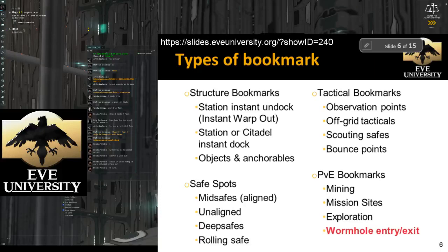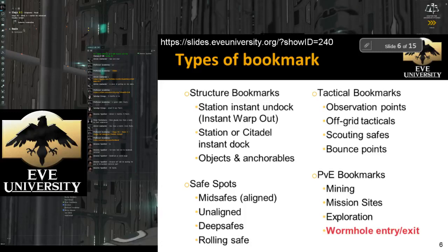So you won't be able to see enemies or people who are on grid of the object, say a gate or a station. You'd only be able to find them, and they find you, on dscan. But maybe you want to be dscanning for your fleet or scouting for your fleet, so you want to get in close proximity to be able to dscan them quickly and better.